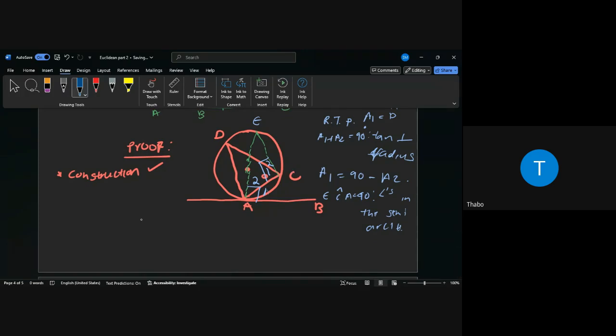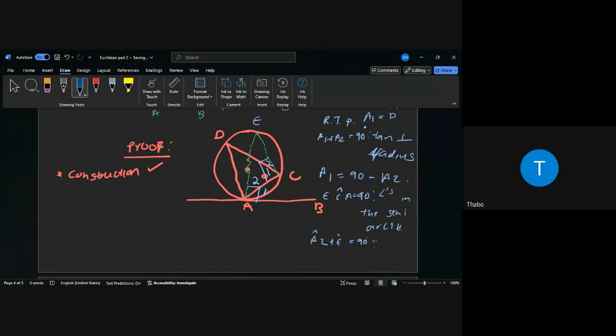Okay, right. So, do you agree when I say my angle A2 plus angle E is equal to 90 degrees? Since this one is 90, EAC is a triangle. We already said ECA, this angle is 90. Therefore, 90 plus the remaining two must also be another 90, because the sum of angles in a triangle must be 180. Since this one is already 90 alone, meaning A plus B must make up the other 90. Are we together?